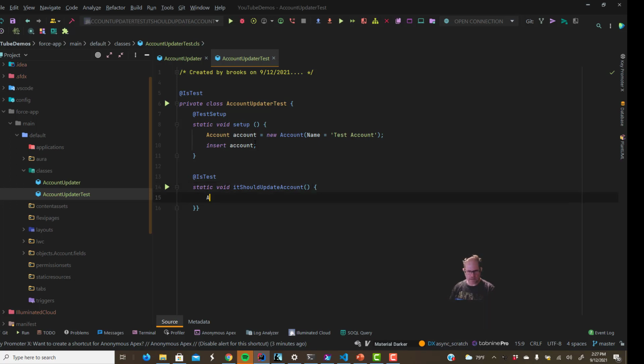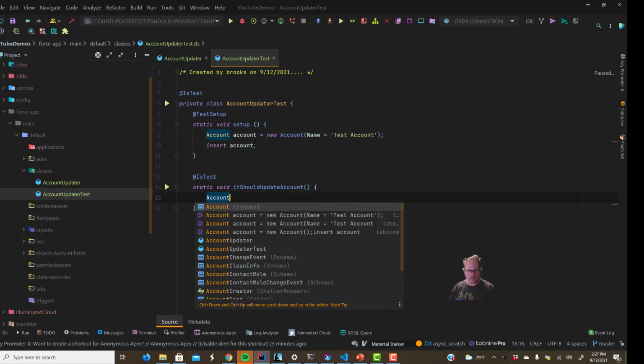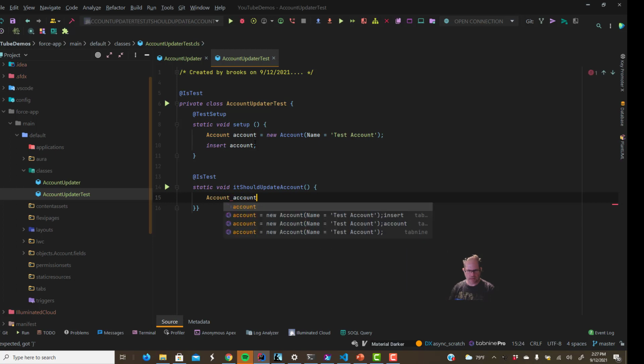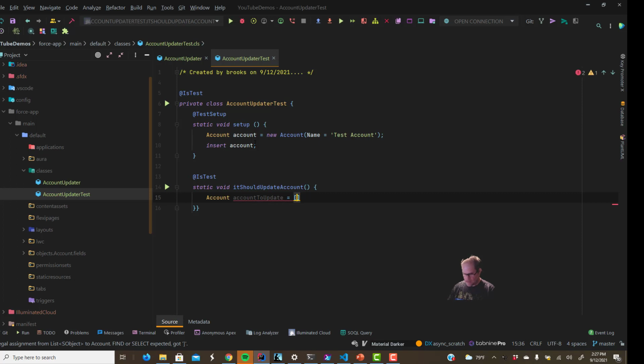And we are going to say accountToUpdate equals, we're going to have to query the database, select Id from Account. There should only be one, because we'll run it in the test context, but I always like to add that limit in there. It makes me feel a little better. All right, so we've got our account.